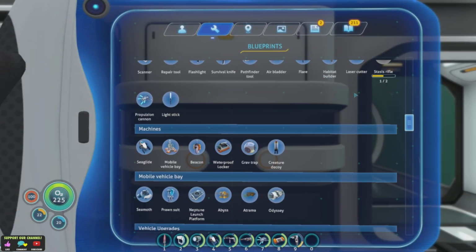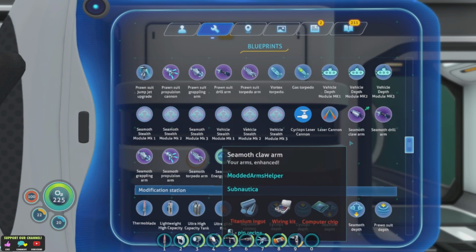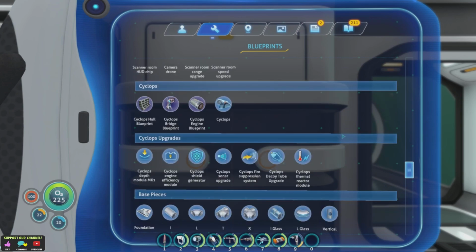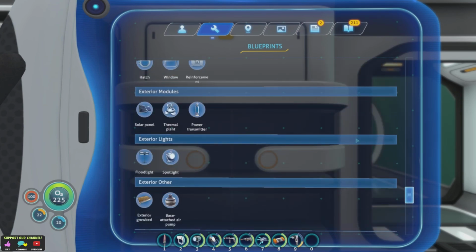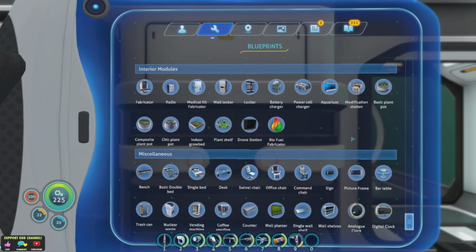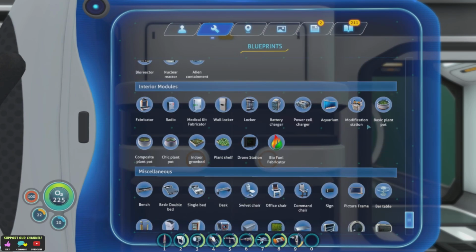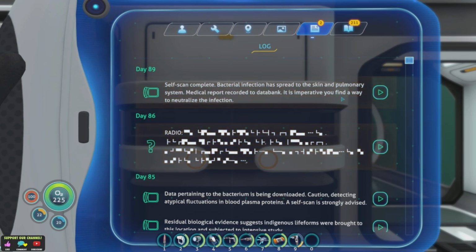Still need to find the other bit of that stasis rifle. Even though I have made an alien rifle, we can't use it anyway until we get the ion battery blueprint. I'll be looking to see if I can find a location where there might be a bit of stasis rifle. Right, so that's all done. That's me telling me I'm fusty.